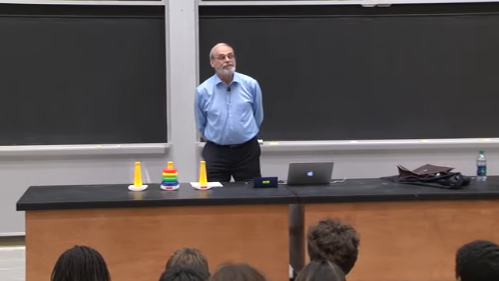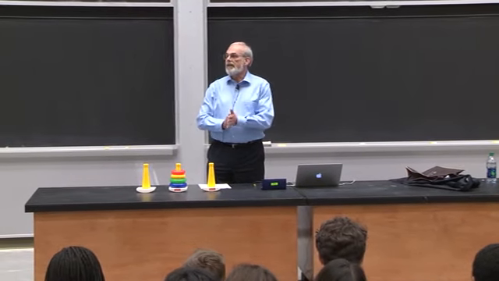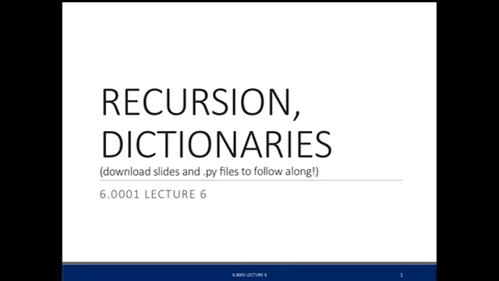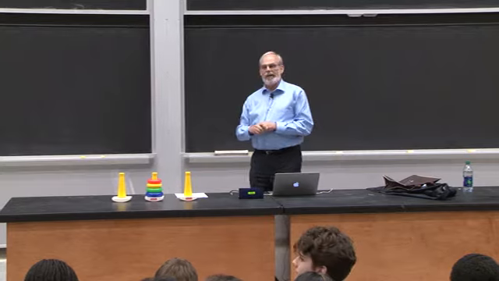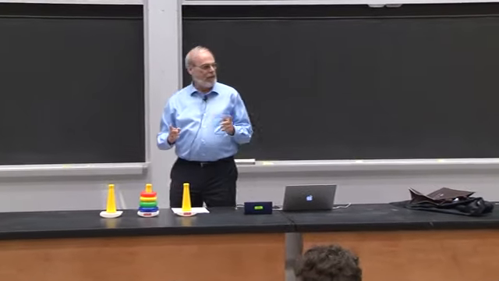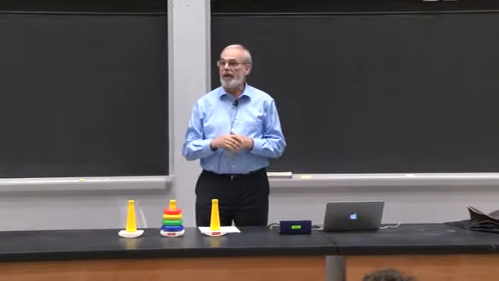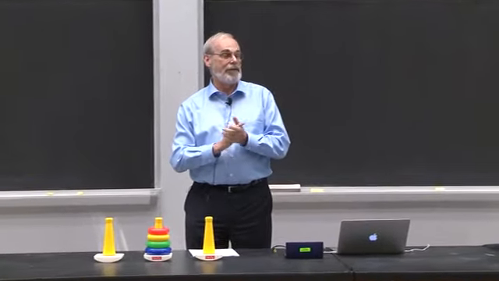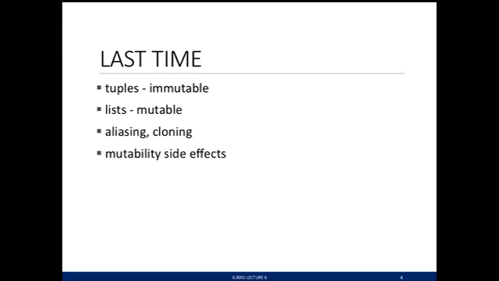Ladies and gentlemen, I'd like to get started. My name's Eric Grimson. I have the privilege of serving as MIT's Chancellor for Academic Advancement. You can go look up what that means. And like John, I'm a former head of Course 6. And this term with Anna and John, I'm going to be splitting the lectures. So I'm up today. Okay, last time, Anna introduced the first of the compound data types, tuples and lists.